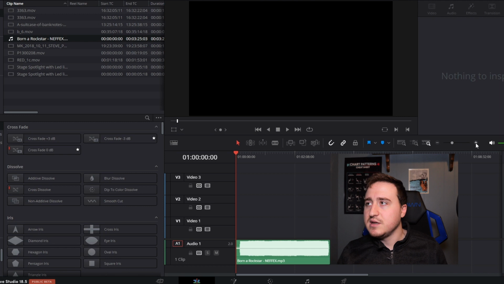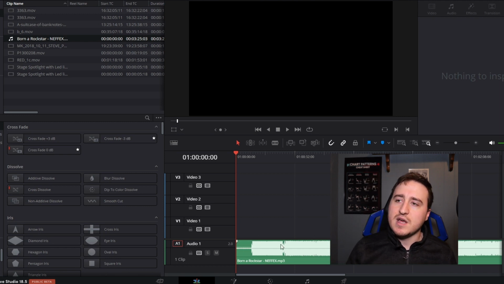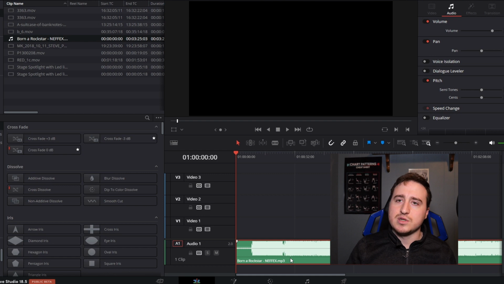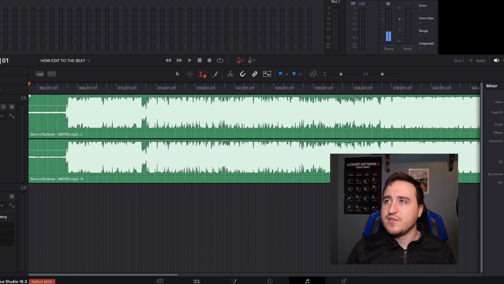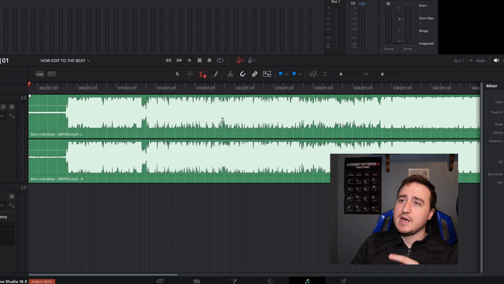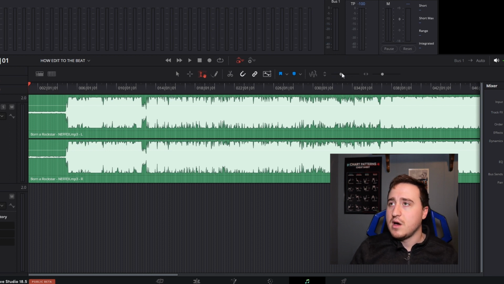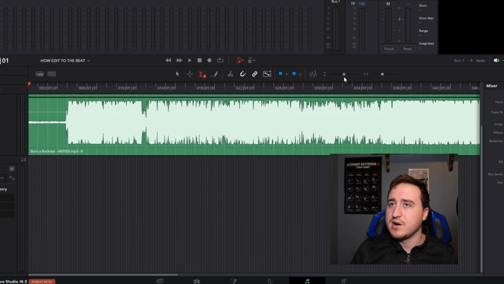So first thing I did here is drag my music down to the timeline, and the next thing we're going to do is jump straight into the Fairlight page. Once we are in the Fairlight page, if you're not seeing the waveforms like how I see them right now, where they're zoomed in, you can change the verticality here with this slider.